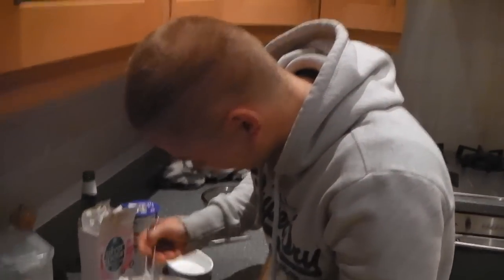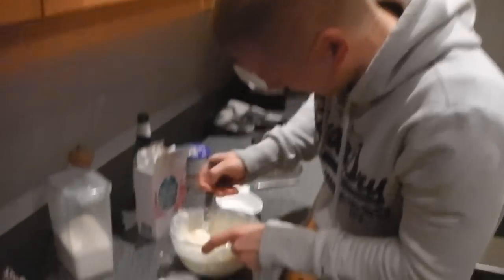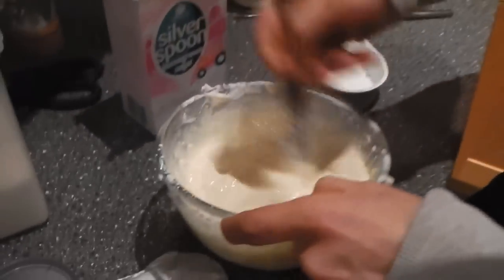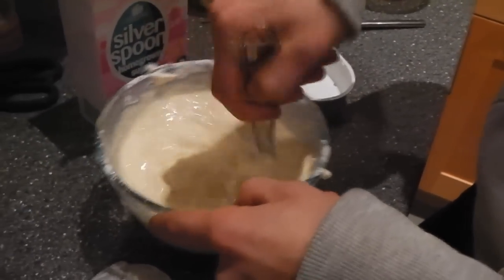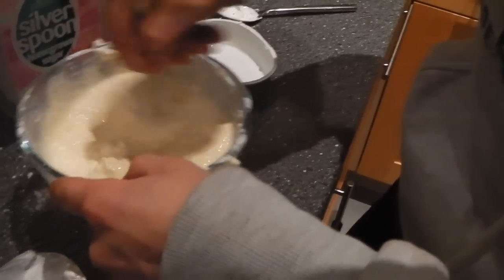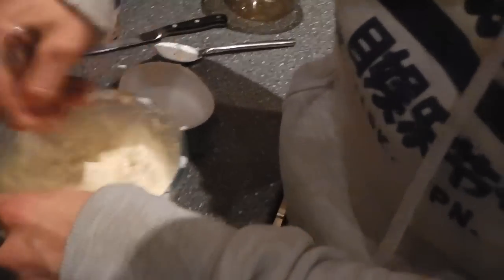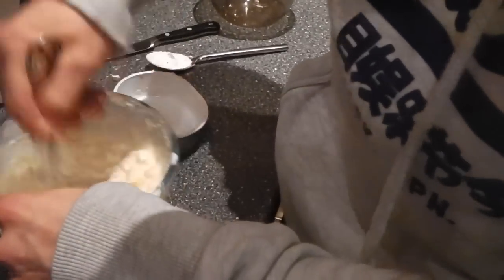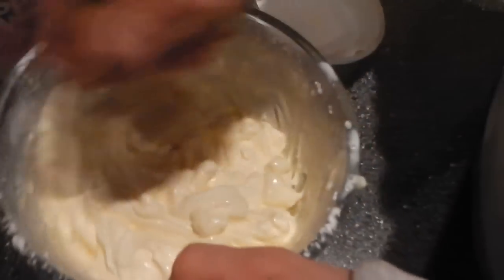Come on. You'll need a time lapse on this. Getting close. That's it, give it a good whisk. Yeah. That just looks like vomit. You getting in? You got a good shot? Nice and deep.